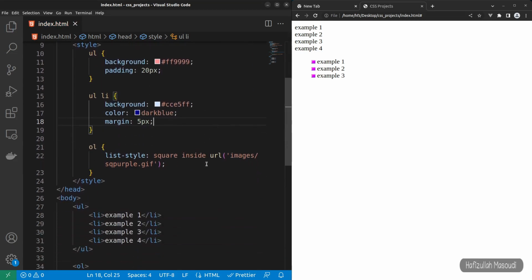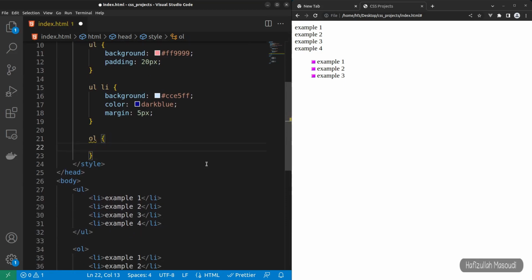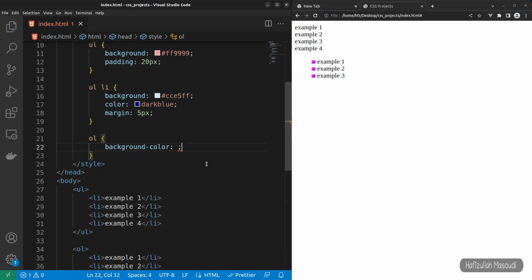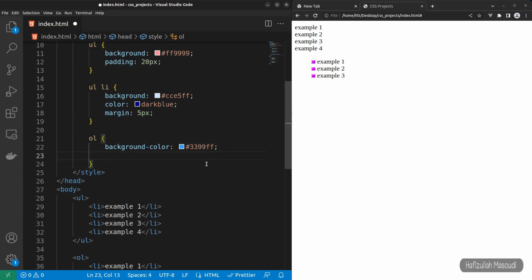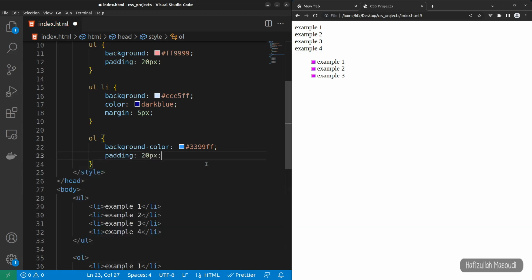And for the OL, let's also design it. For this one, let's say for example background-color #3399FF, and after this I want some padding too, so padding 20px, and let's duplicate this one.